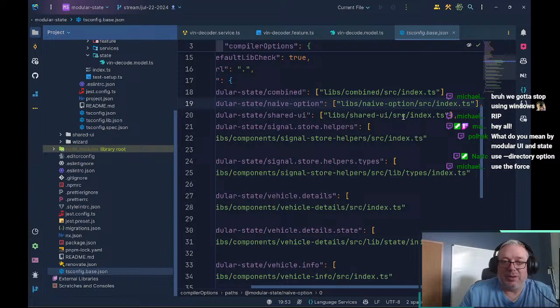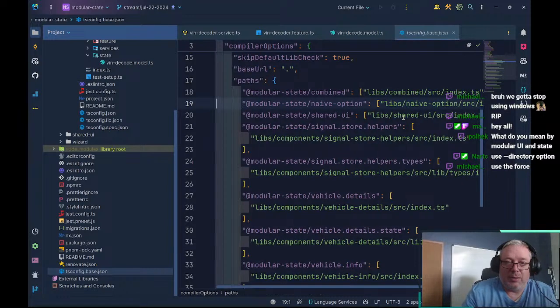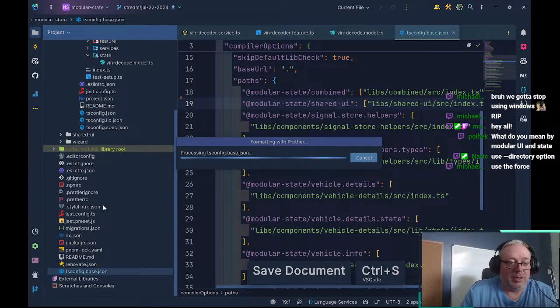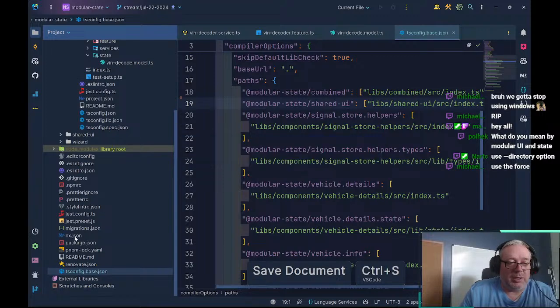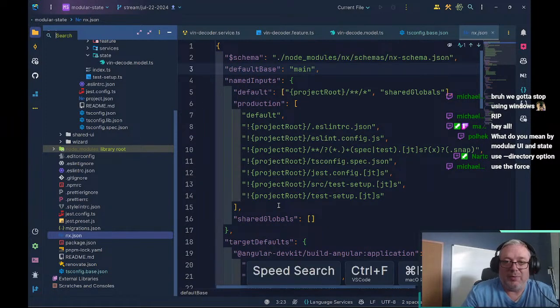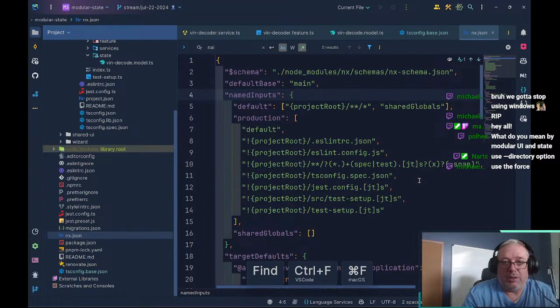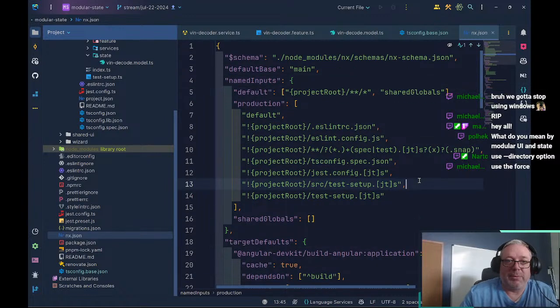So inside of here, we can just take that out, save that. And inside of here, do we have anything referring to naive? Naive. Oh, okay. So now we should be good to run it.